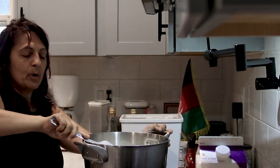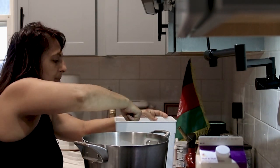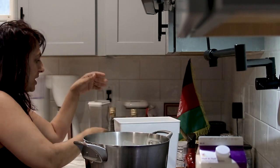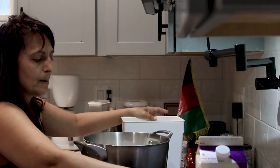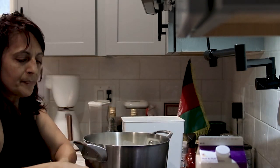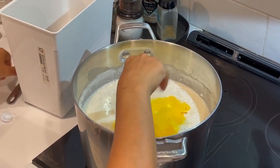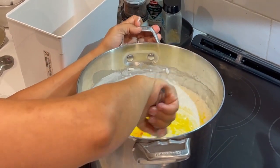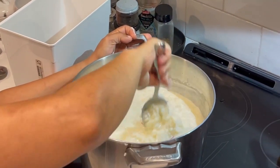All right, now we're gonna add our sugar, and we're gonna start with 1.5 cups of sugar. Now I'm gonna give it a taste to see if it needs any additional sugar, salt, saffron, whatever it needs, okay? I'm going to add just a small amount of the saffron water. Another pinch of salt. And now it actually just has to cook. There are some pieces of rice that are still a little bit too chewy. We don't want that. We want it all to be very soft, okay?